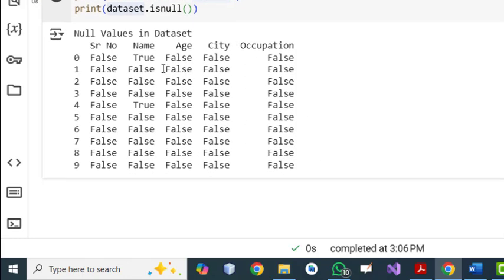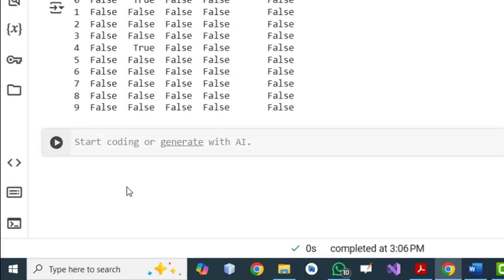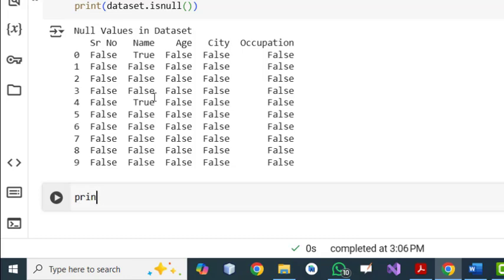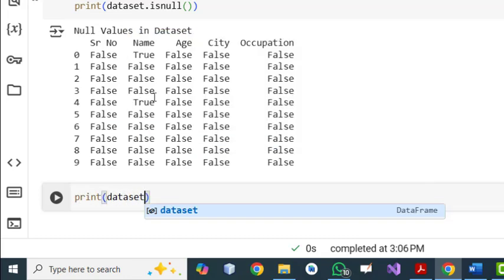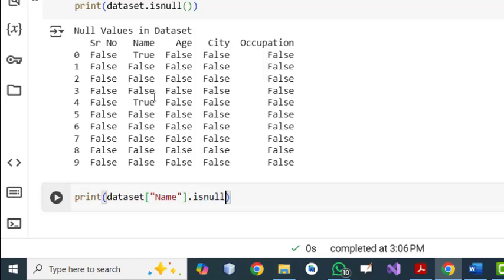But since we have null values in the name column, what we can do here is print dataset within brackets, and I will type name.isnull.